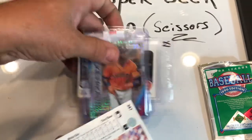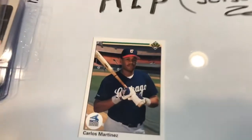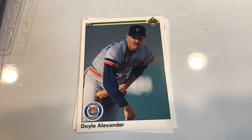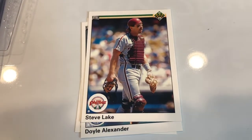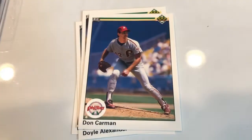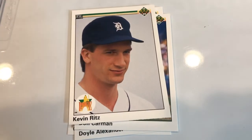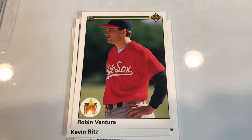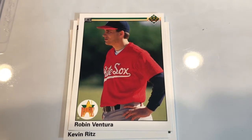Opened up the pack. First card we have is the Chicago Cubs — Carlos Martinez. Then Doyle Alexander — that guy must have pitched for 30 years. I believe I remember him with the Angels. Then Lisa Z, Detroit Tigers. Then Steve Lake, Philadelphia Phillies. Don Carman, Philadelphia Phillies. So far, nobody special. Kevin Ritz — looks like he's 14 years old. Robin Ventura — you guys remember him when he met Nolan Ryan on the mound. Didn't come out too good for Robin.